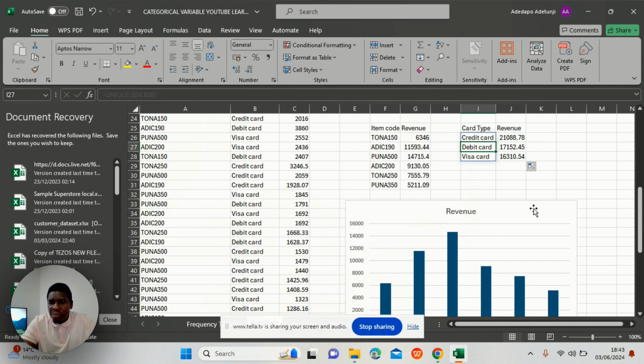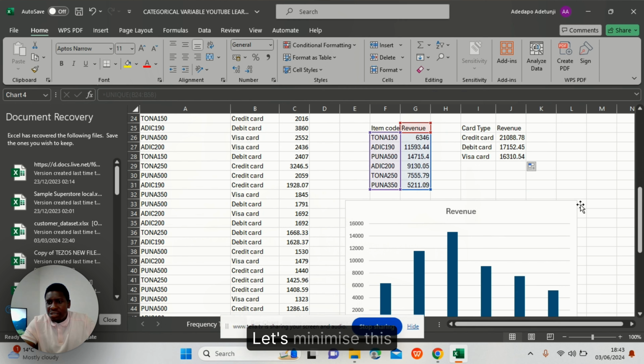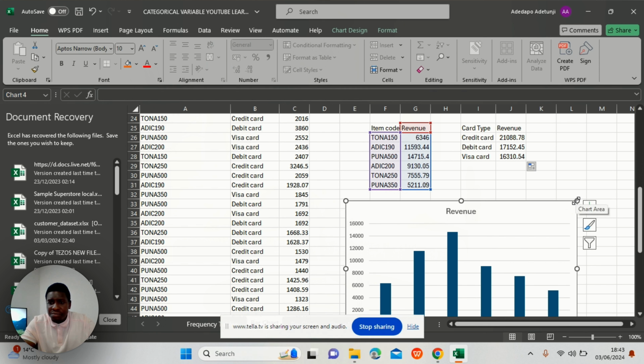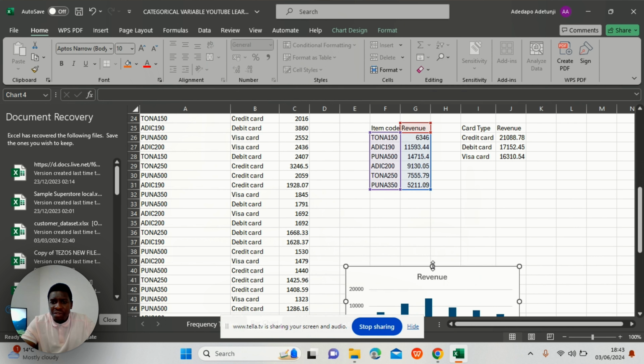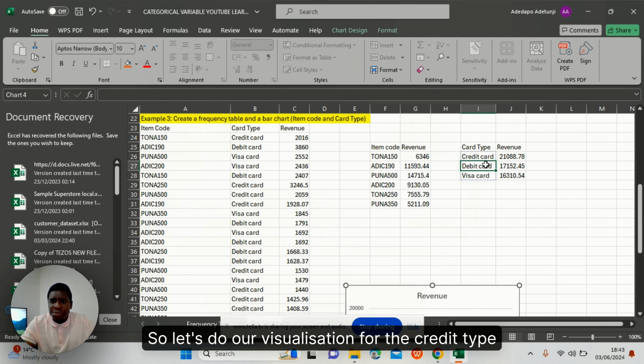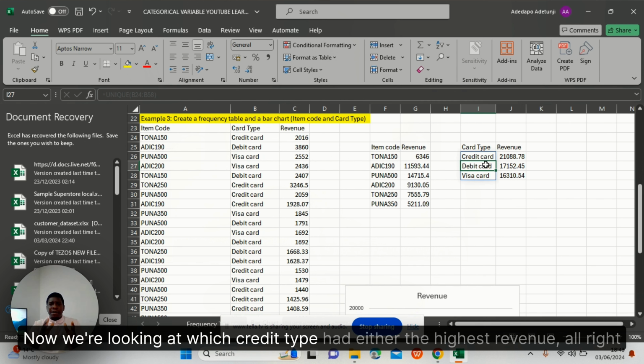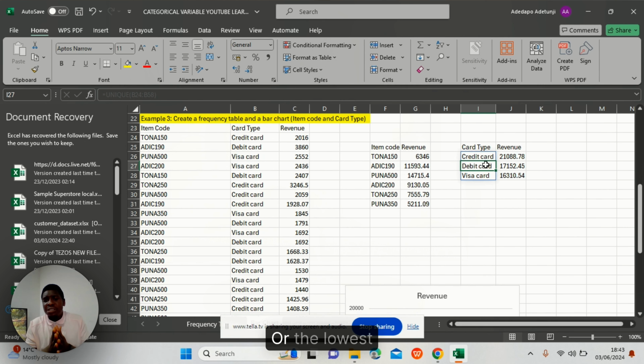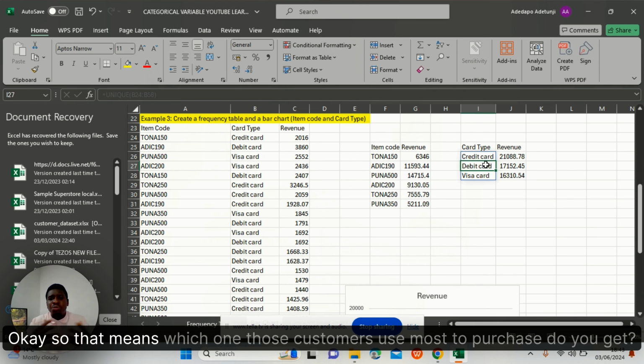Let's minimize this for the item code. Let's minimize that. Let's do our visualization for the card type. Now we're looking at which card type had either the highest revenue or the lowest. That means which one do customers use most to purchase?